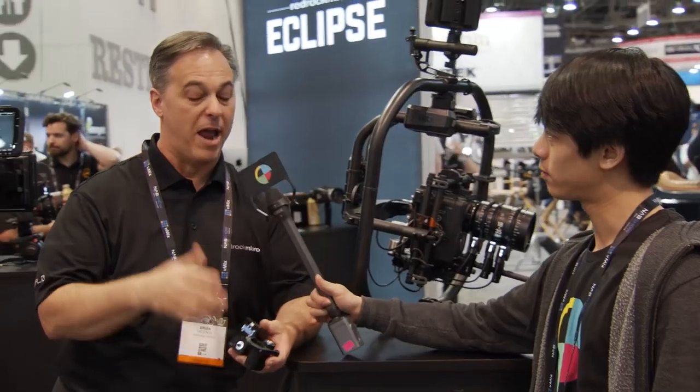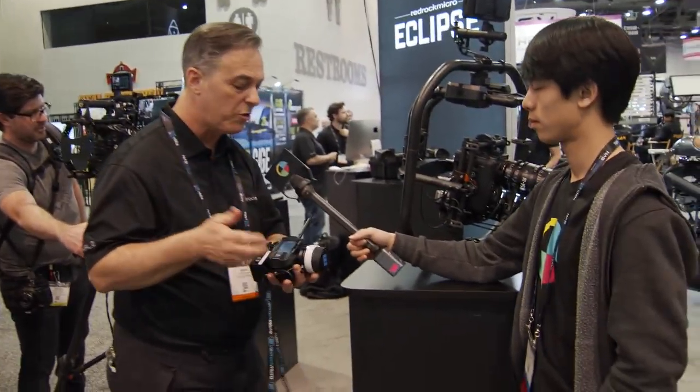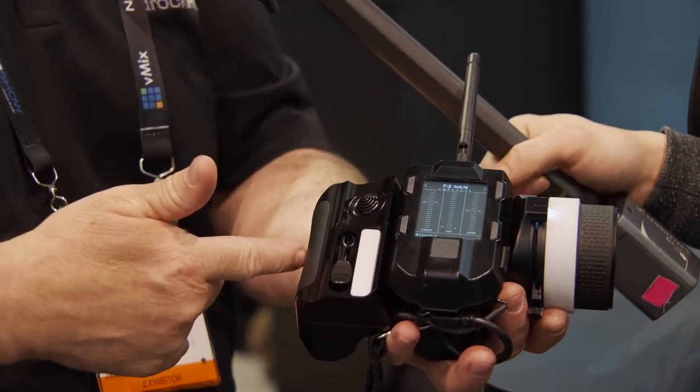All right Brian, what do we have here? So we have some new Mobi accessories. We've been doing Mobi accessories basically since they announced the product. Last year we showed the Navigator, which is a Focus Iris Zoom and gimbal control module designed for solo operators — we've got finger wheels and nice interfaces, but really designed for someone who's operating themselves. We've taken this technology and created the Mobi Commander. This is a really interesting unit because it's not only a Focus Iris Zoom, but it has the ergonomics of a second shooter — like your first AC. It's also got gimbal control built in, and we're actually using the Mimic as part of this. FreeFly has a similar type of product, but we're trying to solve a slightly different problem.